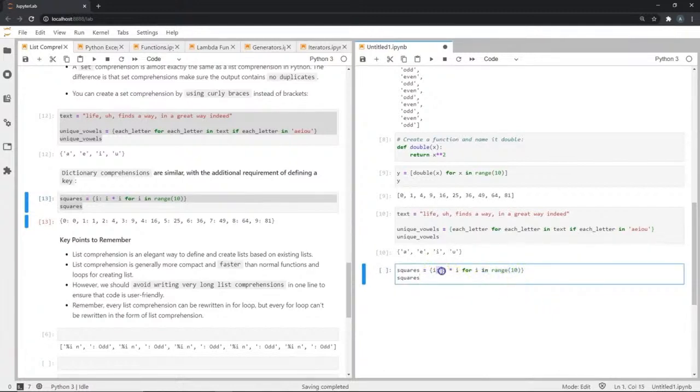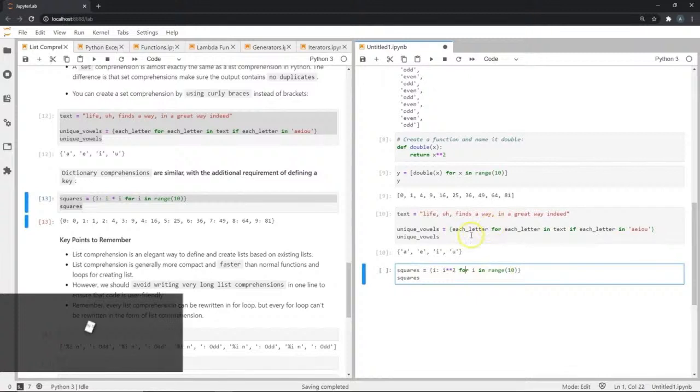And what I'm going to do is create a key, which is going to be 0, 1, 2, 3. And the value of each key would be its square, as you can see here. I'm doing i times i, or just to make it a little clearer, as you can see, I'm doing i square over here for every value from 0 to 9.